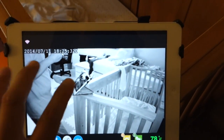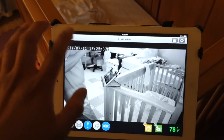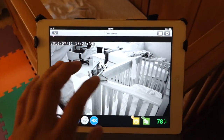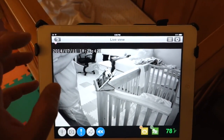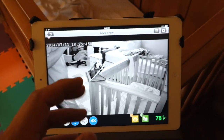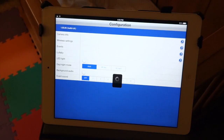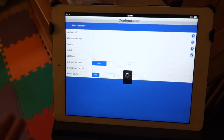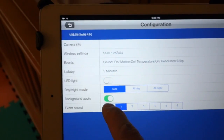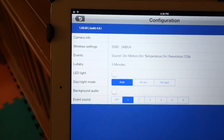Another con has more to do with the app. The app is a very good app — there's push notification, it's very easy to use — but it's slow. I think one of the reasons it's slow is because it constantly pulls all the configuration information from the camera, so whenever I do anything there's always a three to six second wait time. Another con is background audio — I'm always turning this off, it just doesn't retain the setting.